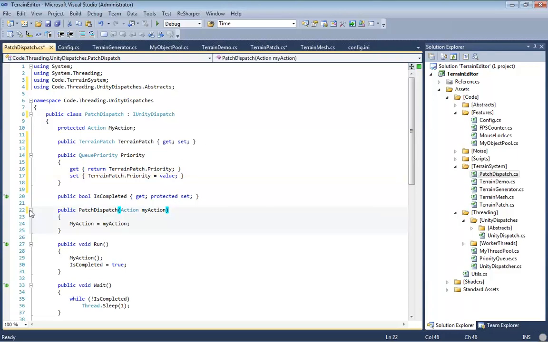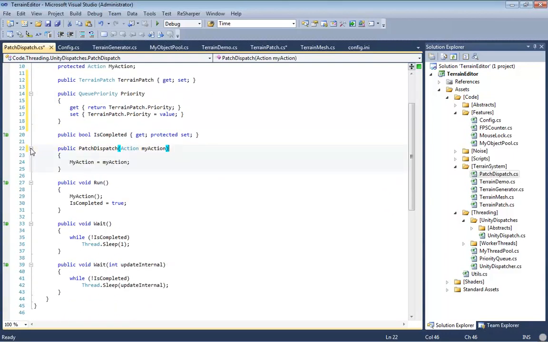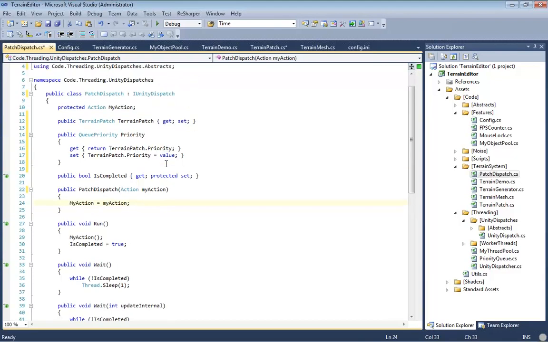Now, look at the constructor. Everything else should still stay pretty much the same. I don't think I've changed anything else inside of here, other than my action, terrain patch, and is complete.